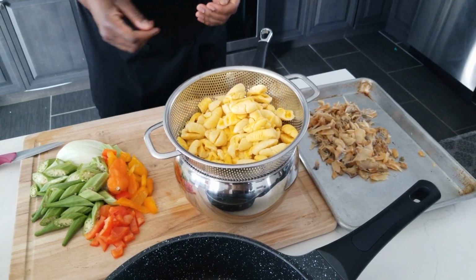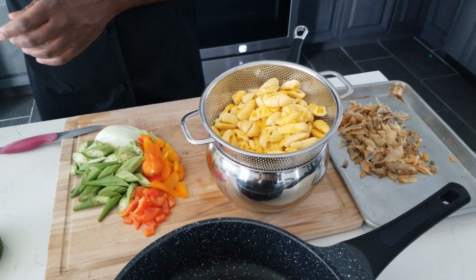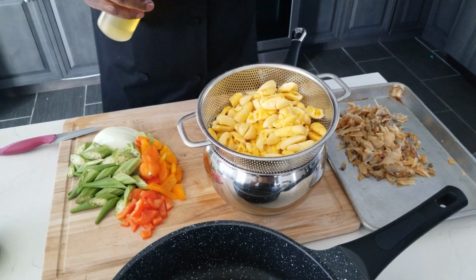So, alright, we're going to get into this now. We're going to start sweating these off. We're going to add some oil to our pot. When we come back, we're gonna bring it over to the stove and we're gonna show you what we do best.